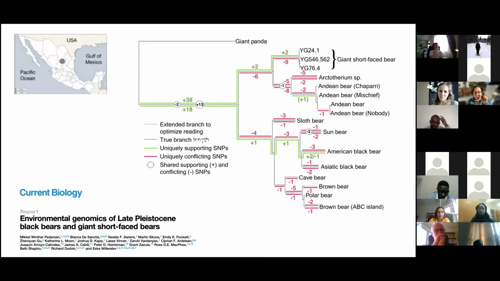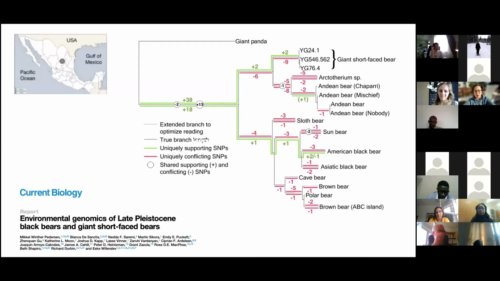And so what we did with each one was we asked, okay, where along this tree is this piece of DNA most likely to go? And sometimes it would go in multiple places, and sometimes it would only go in one place. And we were able to show that this animal whose genome we were sequencing from this dirt in Mexico was a giant short-faced bear, which wasn't even supposed to be in Mexico at this time. So this is just really showing that this approach can lead to some tremendous discoveries.